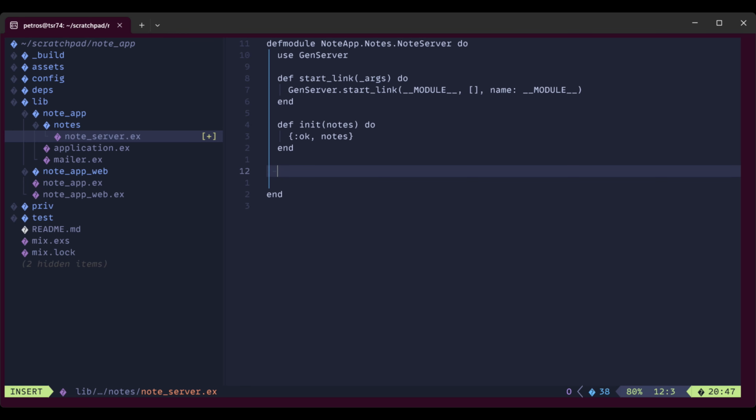Yeah. Now the line GenServer call expects a callback where we will be writing our logic to fetch data from the state. Oh, I see.